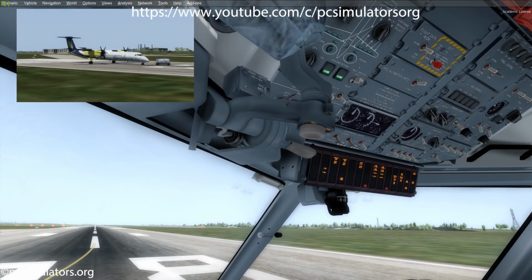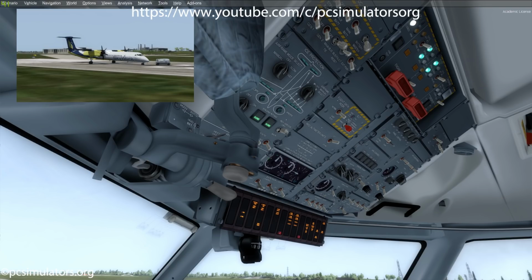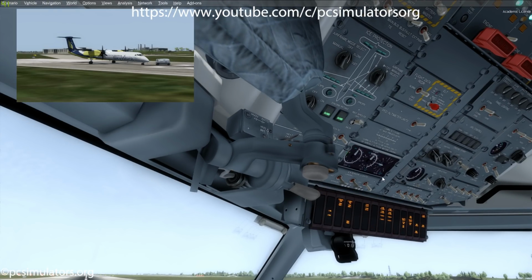So if you go up to the overhead panel, you can see again the switches to start the power and the ice protection there, and over here we have the exterior lights, the engine start, which we're going to use in a minute to start the engines, the APU, etc., and the fasten seatbelts.